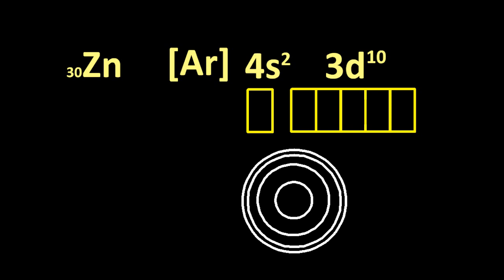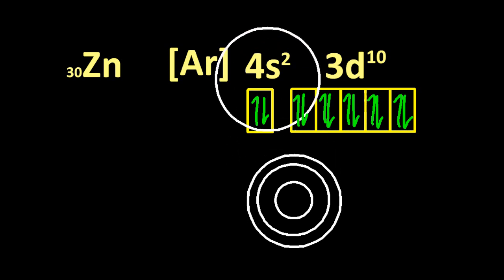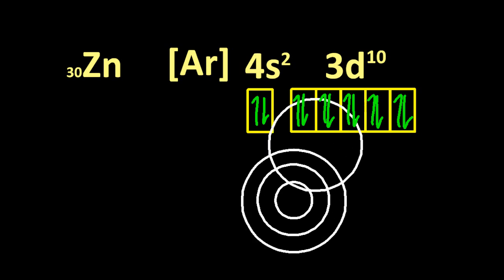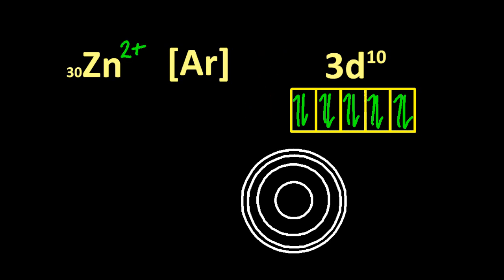Compare that to zinc, which is not a traditional transition metal ion. Let me draw in all those electrons. Now zinc ions only exist as a 2 plus charge. There are no other zinc ions. So that's the fourth shell. And those are the third shell. So it's going to lose electrons from the outermost shell, the 4s. And those are gone. Now notice that the 3d doesn't have any lone electrons. So that means since that's the only ion and the only ion has no lone electrons in the 3d, that's why it's not a traditional transition metal ion.